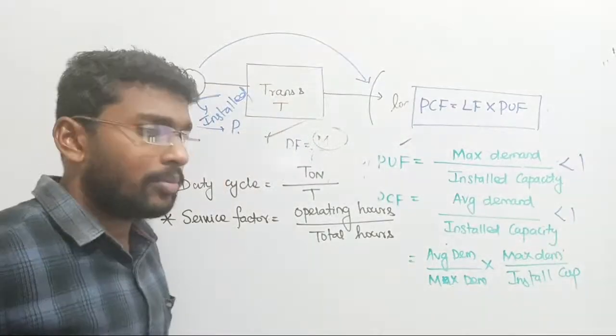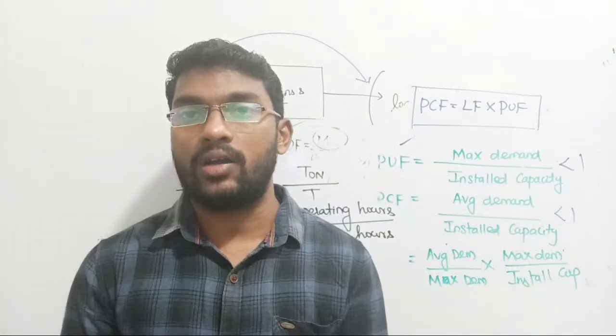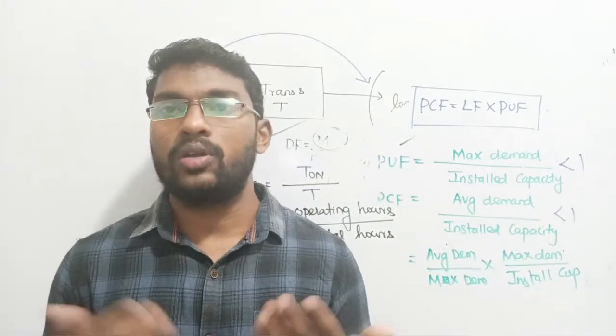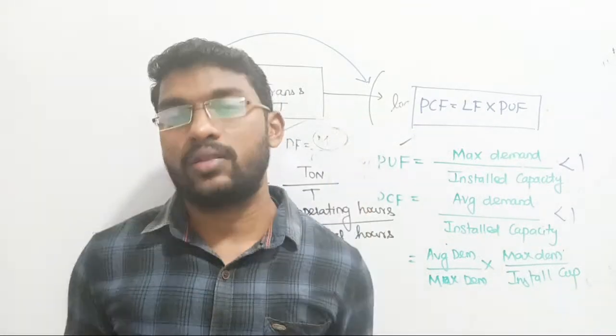So getting back, reserve capacity in the sense, for the alternator, we have to see what is the installed capacity of the alternator, what is the amount of investment, expenditure. Money wise, if we look, nama evlo salary vaangrom, evlo expenditure, namakku evlo selavu irukku, nama evlo save pandrom per month, saving, that is called reserving.